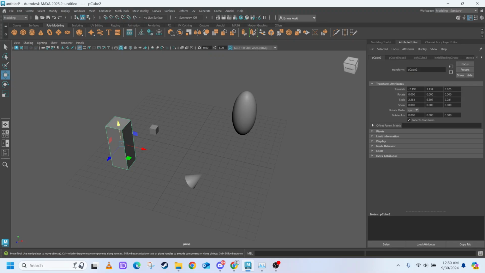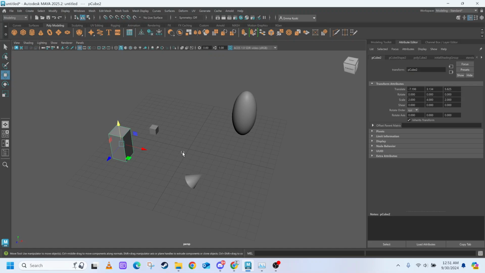I can change the translation. That is the positioning of my object. So I'm happy with where it's positioned, but I can also change the scaling. Okay, so let's say I just want this object to be twice the size of a normal cube. I can enter in 2 in all of these values right here, and it'll go back to being a cube, and it's twice the size as a regular cube comes in. Okay, you can use this to scale in one direction in a more controlled way, which is really nice. So I just scaled up my Y direction to 4. I think I'm happy with that, so I'm going to go ahead and leave it there.